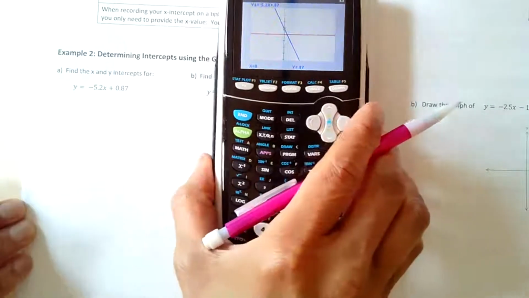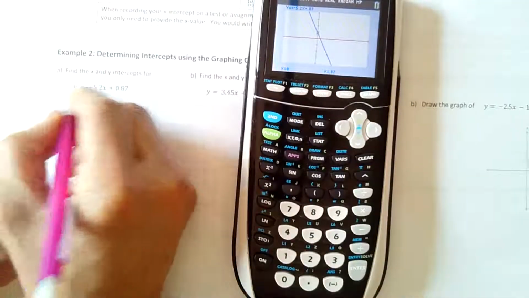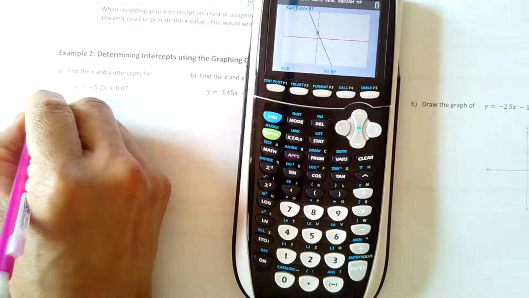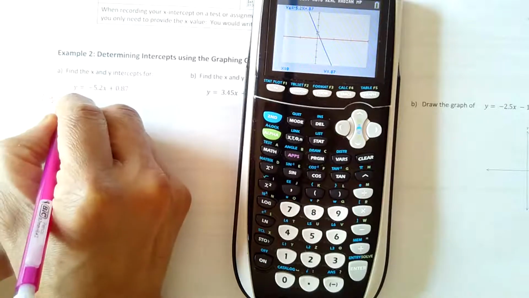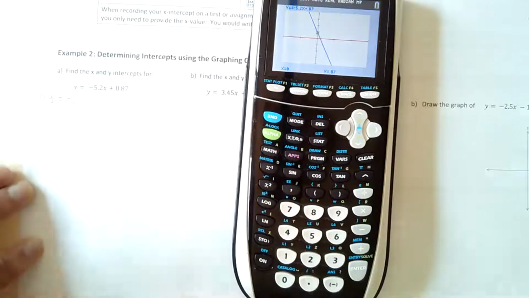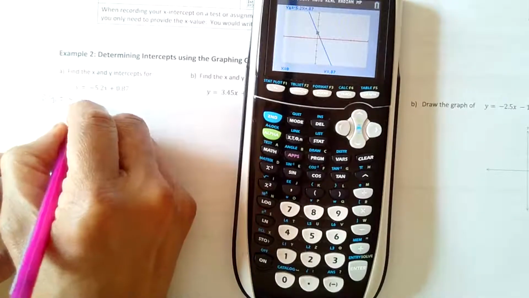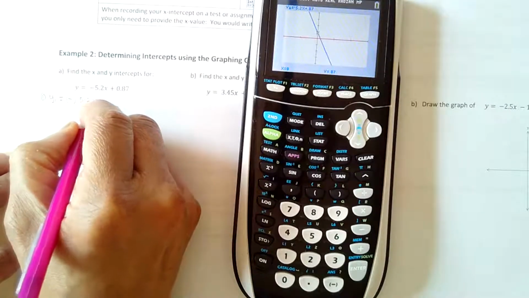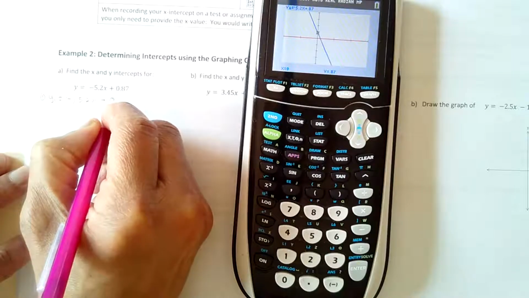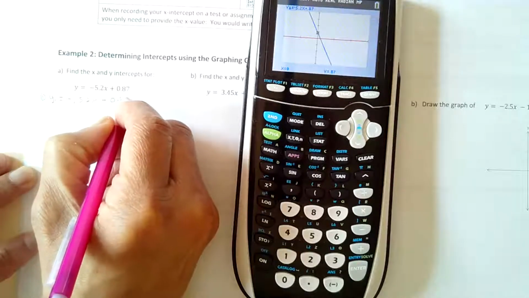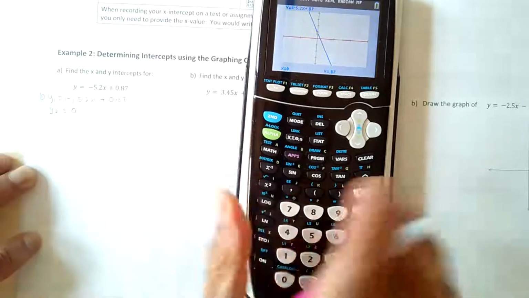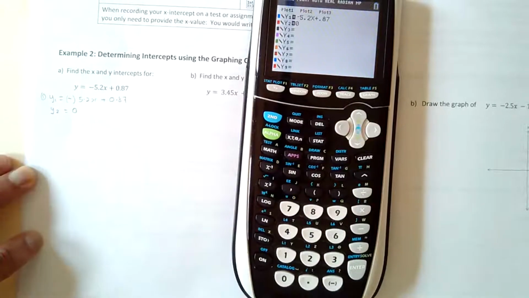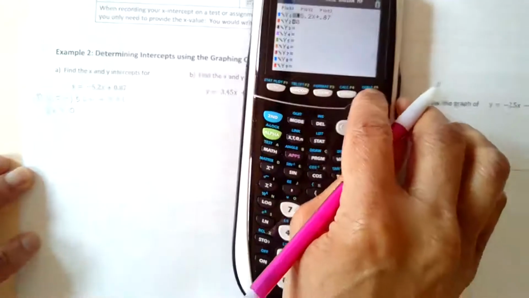So let's write down the steps here. Okay. So step 1, y1 is equal to negative, I'll put a bracket beside that, 5.2x plus 0.87. And y2 equals 0. So we enter those two. Then we press graph.